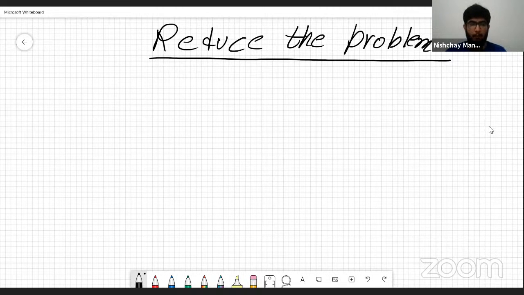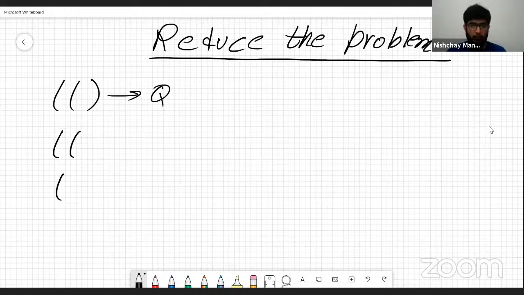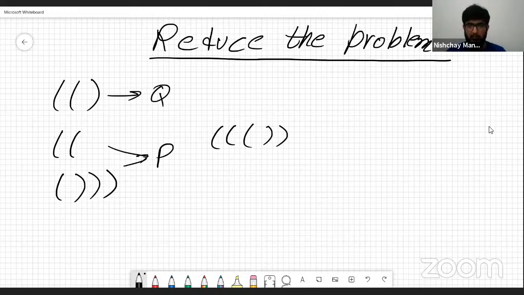So in the example input, I don't remember what the first string was, but we were giving it to Q as a way to dispose of it because we don't want to give it to P. Then the second string was 2 opening brackets, and the third string was 1 opening bracket and 3 closing brackets. We gave this to P, and P just arranged them like this, and now it's a balanced string.